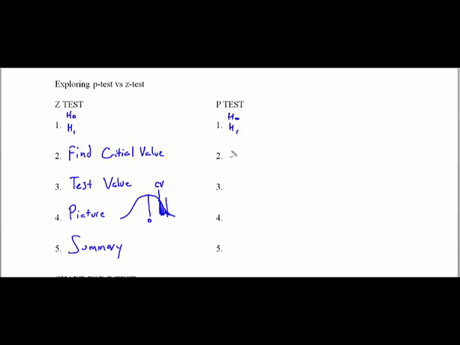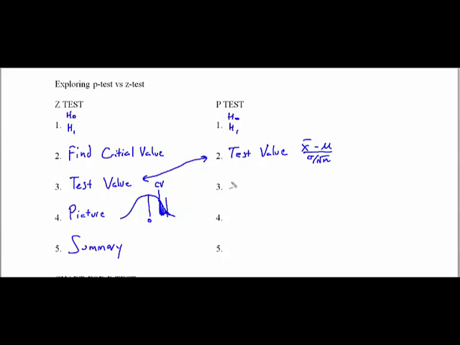Now, instead of finding the critical value, what you're going to do is run the test value formula that you did in step number 3. Performing the test value will be pretty important, because what we have is x bar minus mu divided by the standard deviation divided by the square root of n. And this is the test value that you'd use in step number 3 if you have more than 30 pieces of data.